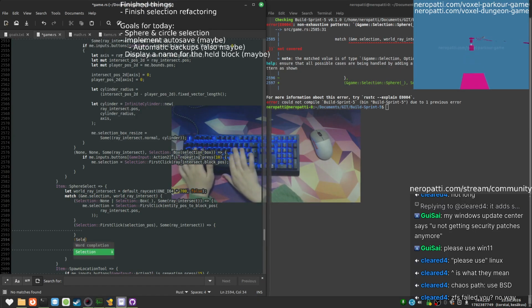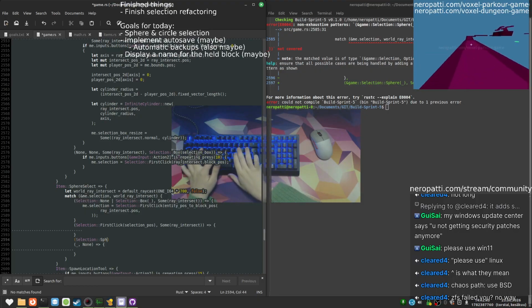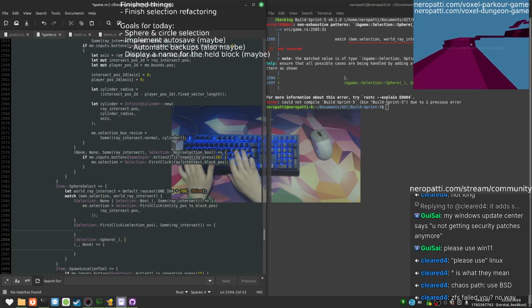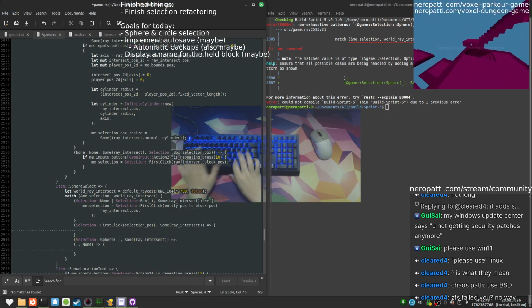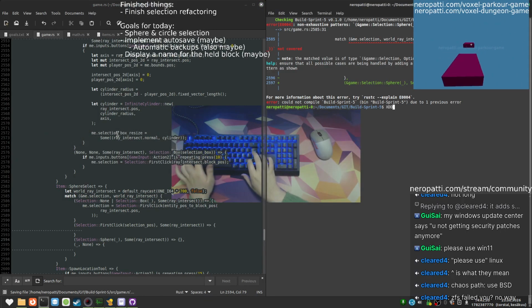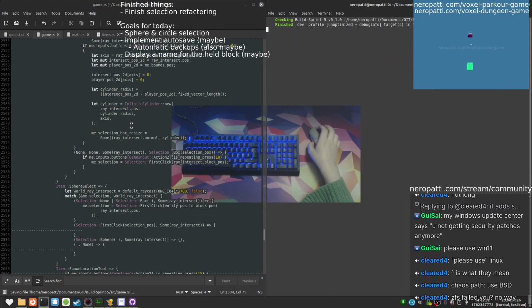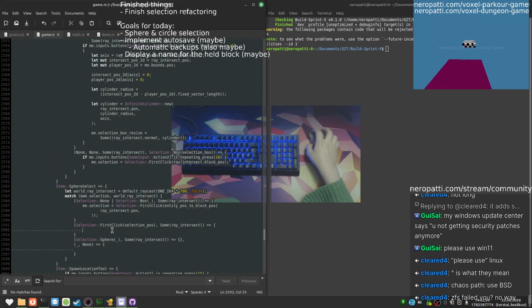I guess we might want to resize the sphere if we're clicking it. And yeah, that's kind of the only thing. But for now, I'll ignore it. We'll just do nothing if the selection already exists, and that's fine.